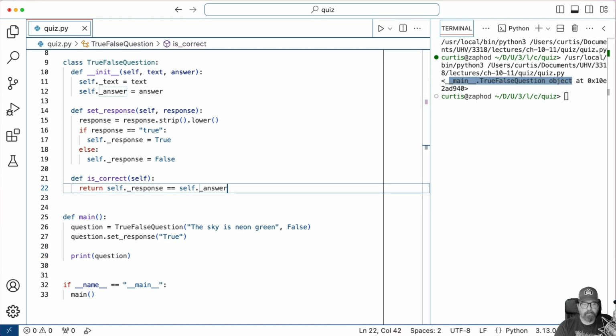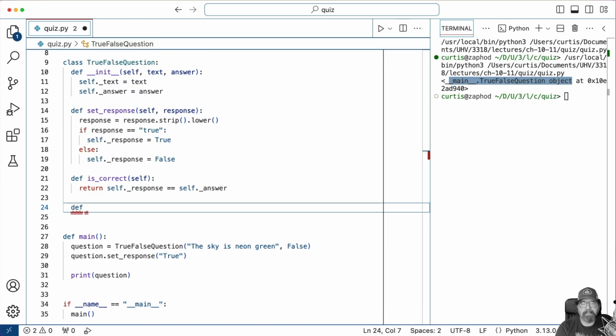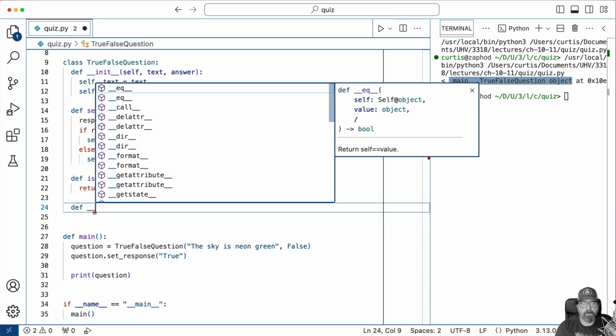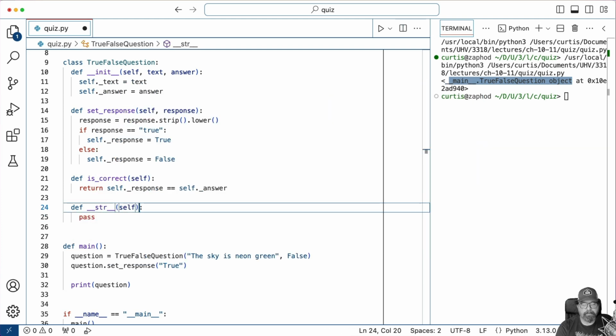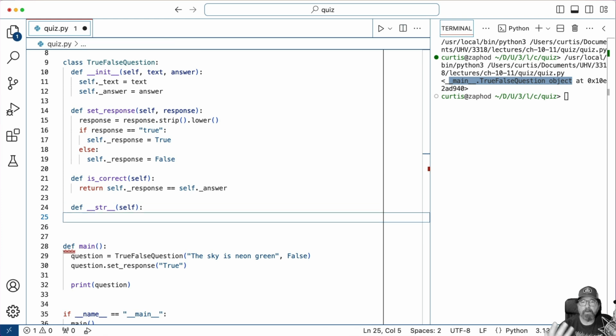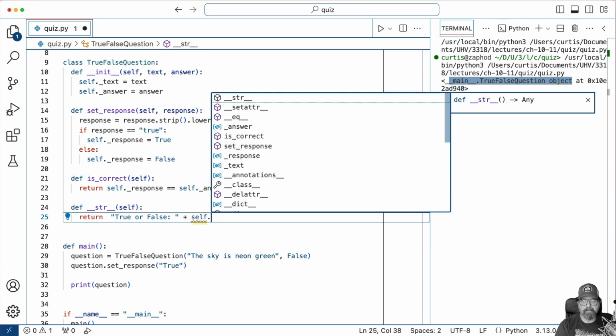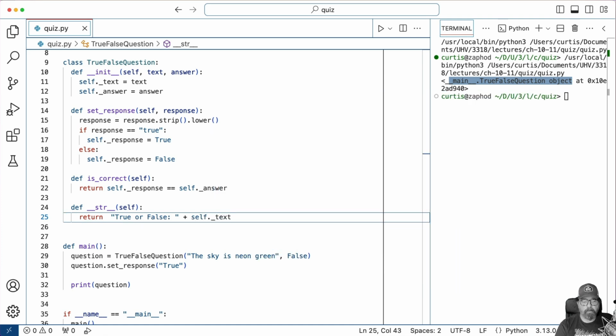And so to be able to do that, I create the method def underscore string like that. And I'm going to delete this crap here because I don't need it. And so what should it return? It should return whatever I want it to return. But what I'm going to do is I'm going to make it have true or false. And then I'm going to give it the self text, right? So the text from the question like that.